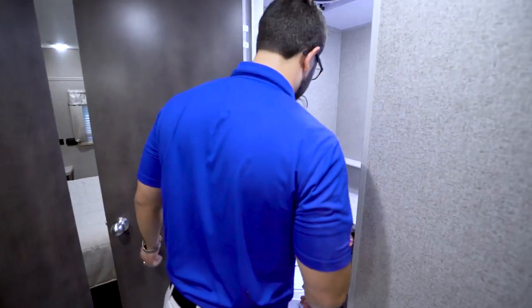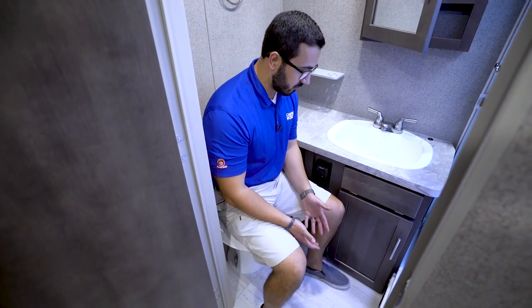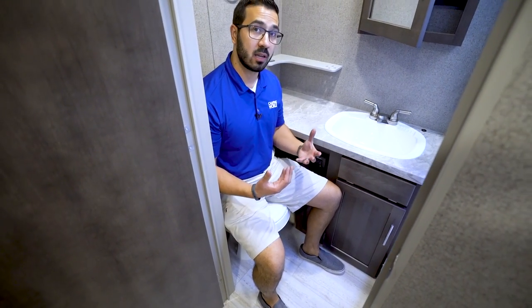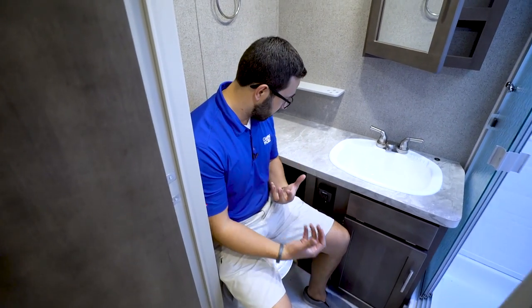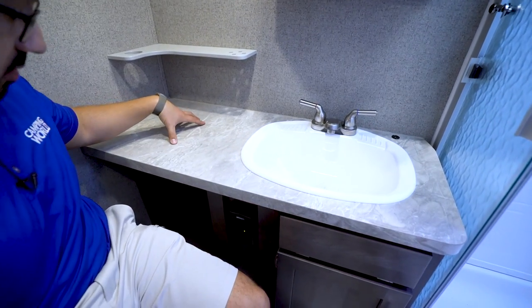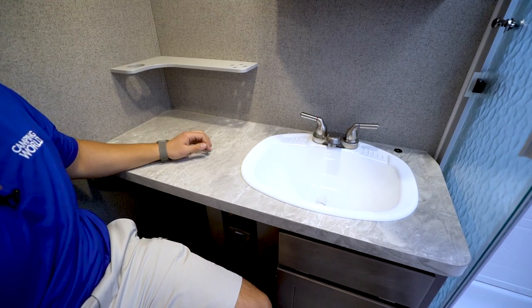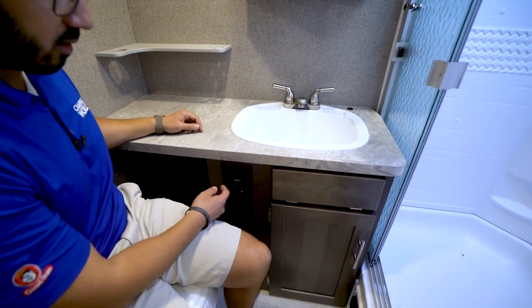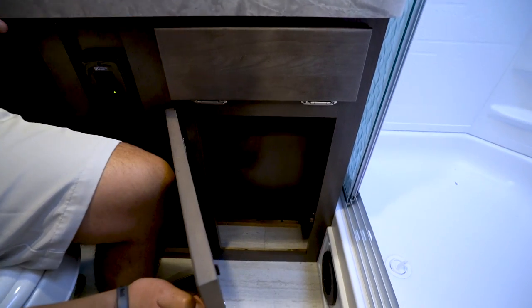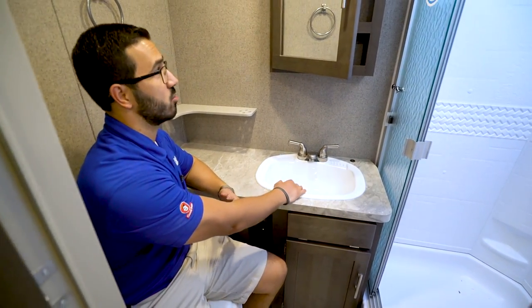Taking a look at the bathroom, you'll see the foot flush lever toilet. It is a little tight on the shoulders — I wish they would have cut this back just a little bit to give more elbow room — but it's definitely manageable and there's plenty of room for legs. Because they didn't cut it back, you do get big countertop space, which is very nice. They also have a floating shelf with a spot for toothbrushes and a cup, plus an electrical outlet. There's a tiny bit of storage there — it's mainly for access — but there's a big sink, perfect for washing hands and brushing teeth.